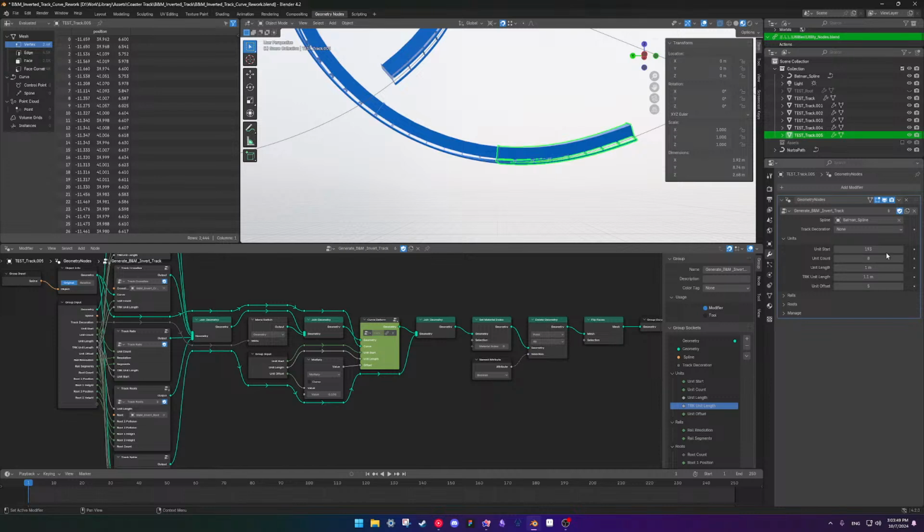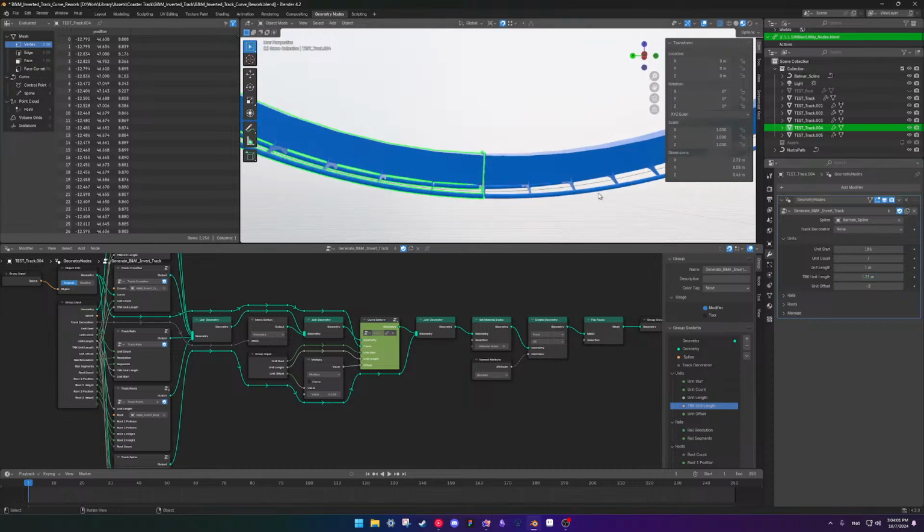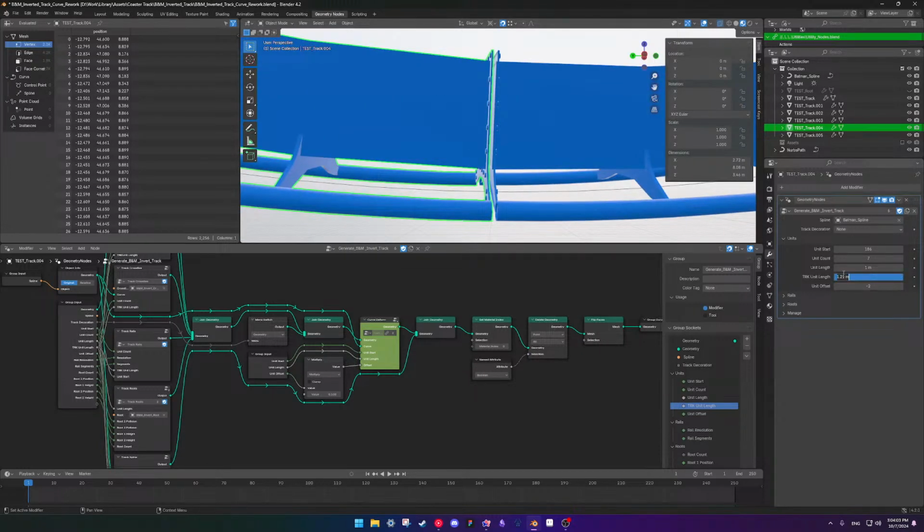Also, let's say we change the offset to something like that. And then we can scale this track length to match that. I don't know what it would be though. 0.25? No. Let's just do 1.2, and then we'll change this offset to be more normal.